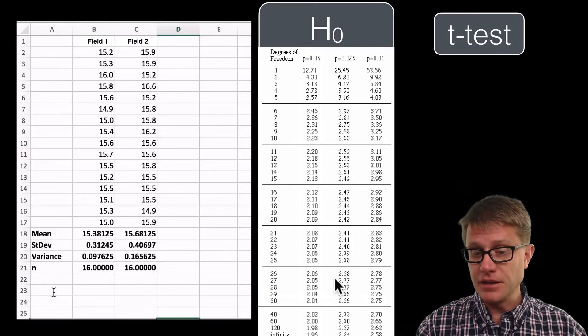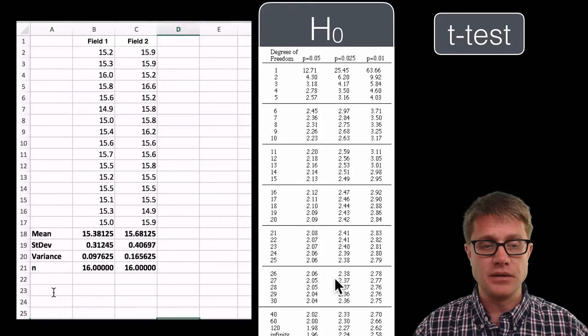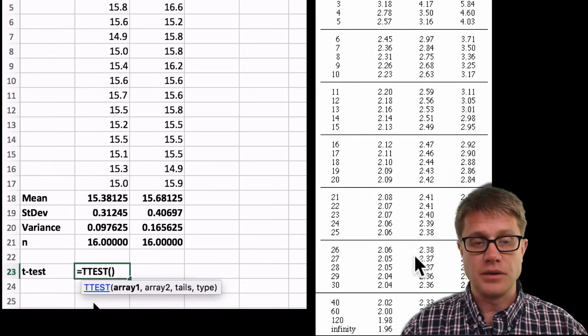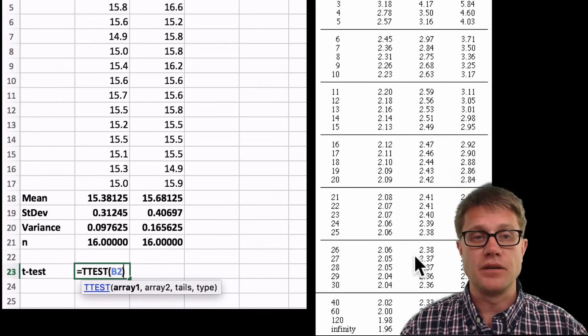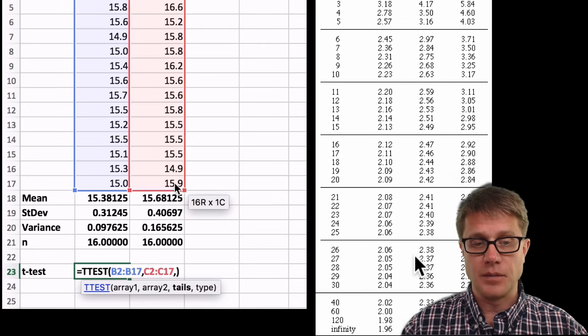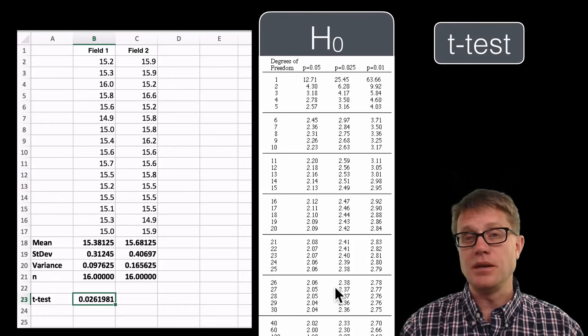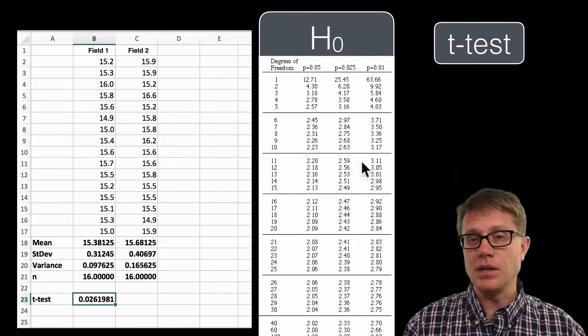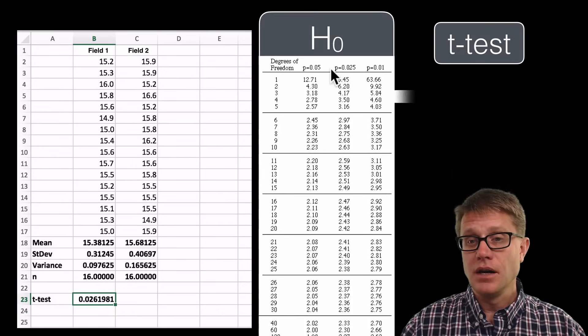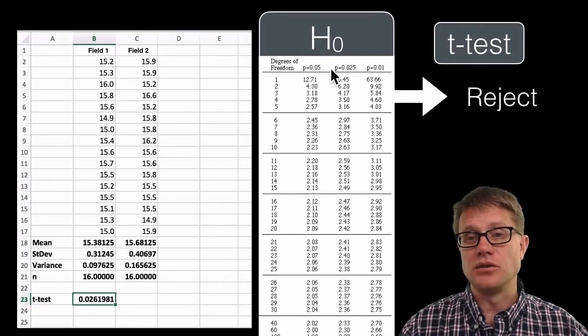That was a lot of work. We had to calculate our variance, our means, our sample size, and then find this table. The nice thing about a spreadsheet is it can calculate a t-test very quickly. I'll just write in this cell equals t-test. There are four things I have to put in. The first one is my sample set from field 1, then a comma, then my data set from field 2. Another comma. We're doing a two-tailed test and this is an independent test. You can see in just a few seconds we've calculated my probability or my p-value. It's 0.026. It's slightly above 0.025 and somewhere between 0.05 and 0.025. In just a few seconds we're able to realize that we need to reject that null hypothesis. It's really simple in a spreadsheet to do a t-test very quickly.